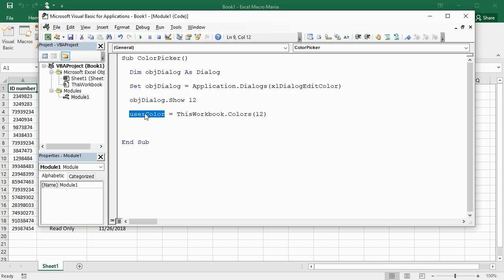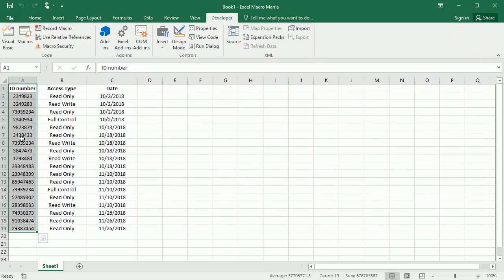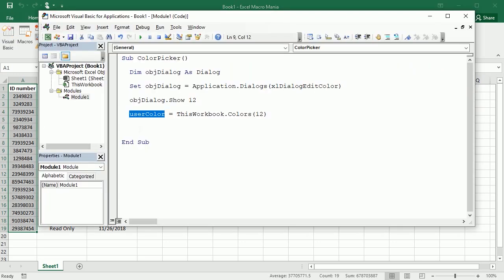And now this can be used with the property color, okay? Not with color index. Color index is a different one. It's a defined set of colors. Not with RGB, of course. This is working with the property color. You can use the property color for many things. Let's say in this column we want to have the font color change to whatever color we pick. So we would say with selection, the range that I selected, dot font dot color, we could have our user color.